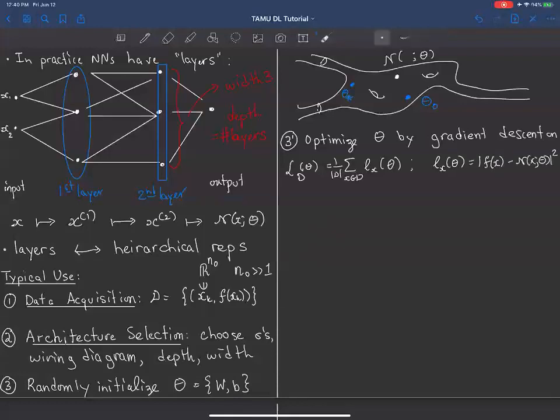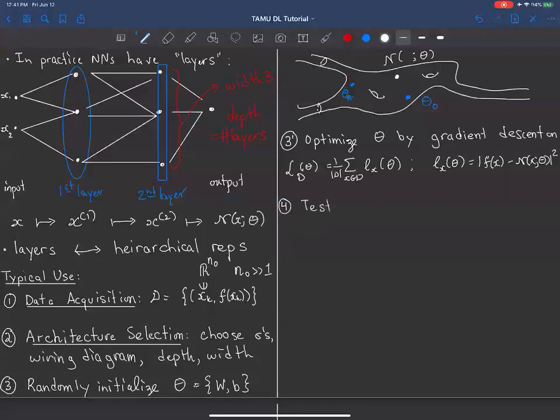Okay, so again, the idea is on each point in your data set, you have a notion of how well you're doing. When the loss is small, when the error is small, you're doing well. And your goal is to minimize this total loss, which is how well you're doing on your data set overall. And it's called an empirical loss because it's an empirical average over your data set. That's what I've written. Okay, so you have to choose a loss function like this. And then step 4 is the same.